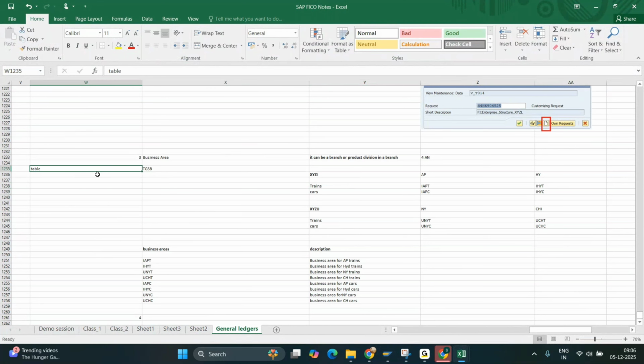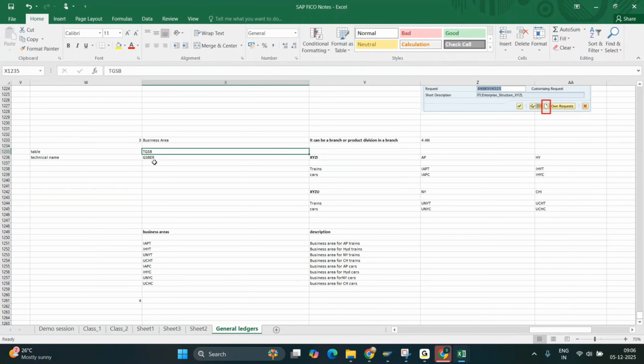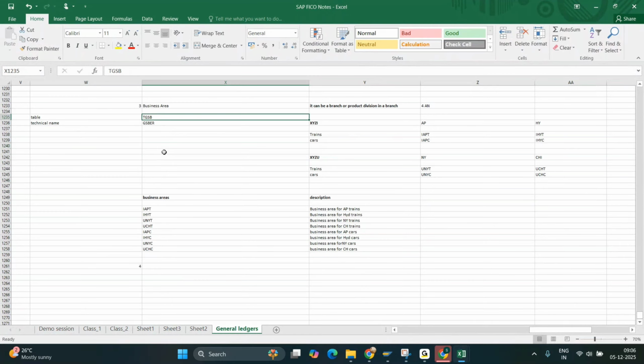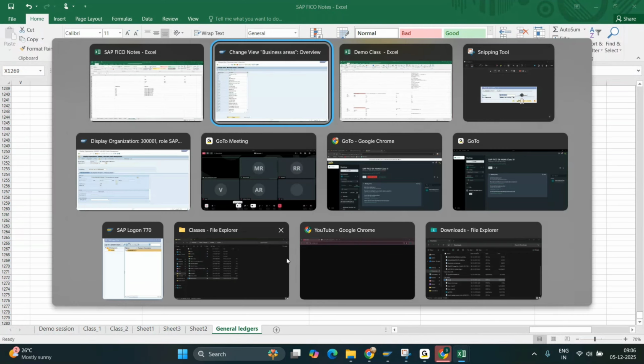And what would be the technical name? The technical name would be GSBER. So if you go to this table, you can access that. You know how to go to the table, right? You will go to SE16 and access the table.